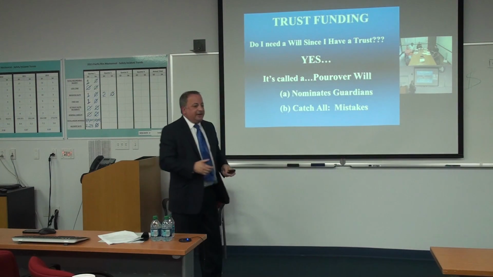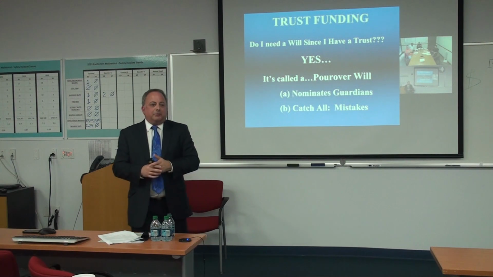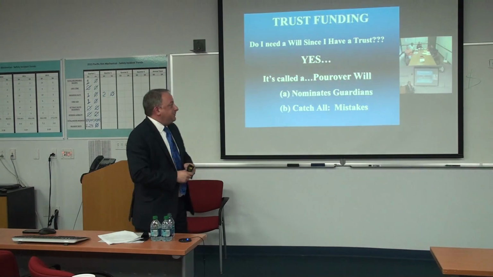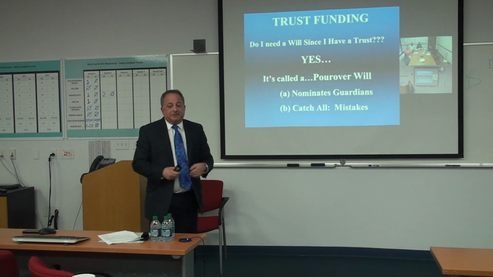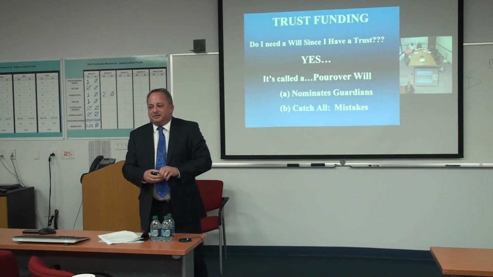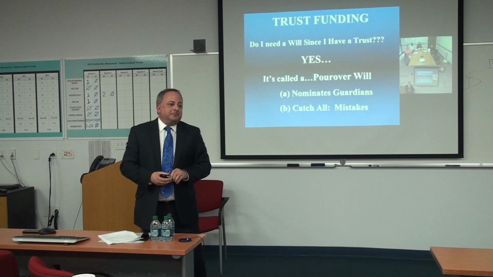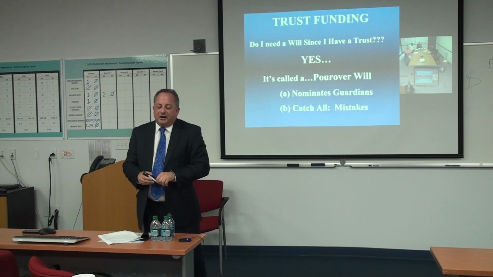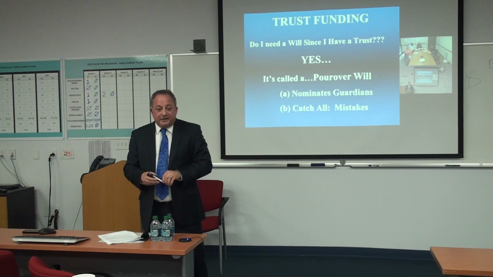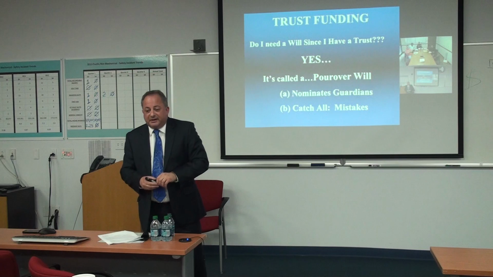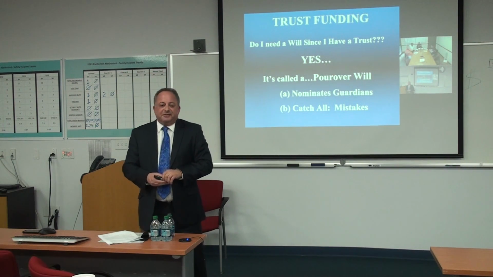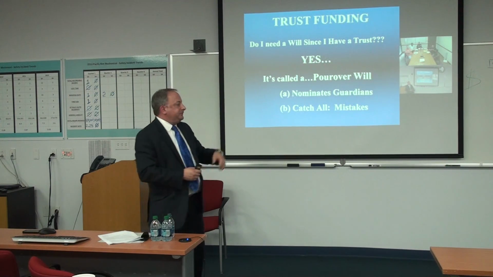Now, last question. Do you need a will if you have a trust? The answer is yes. It's what's called a pour-over will. If nothing's going to probate, you don't really need the will for anything, right? Well, the main purpose of a will when you have a trust is that it's a document that nominates the guardians for the kids. Some attorneys want you to nominate guardians in the trust, and that is just like felony stupid. Because the document that nominates the guardians has to get filed in the court, because that's what the judge reviews to make his legal determination on guardianship. So if you name it in your trust, you have to file your trust with the court, which means you just took your private family trust and turned it into public record. So you have a very simple pour-over will.